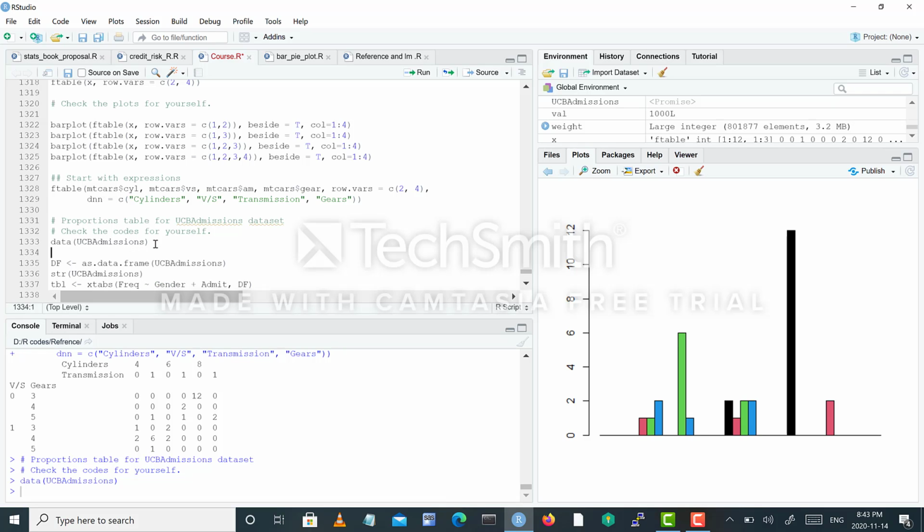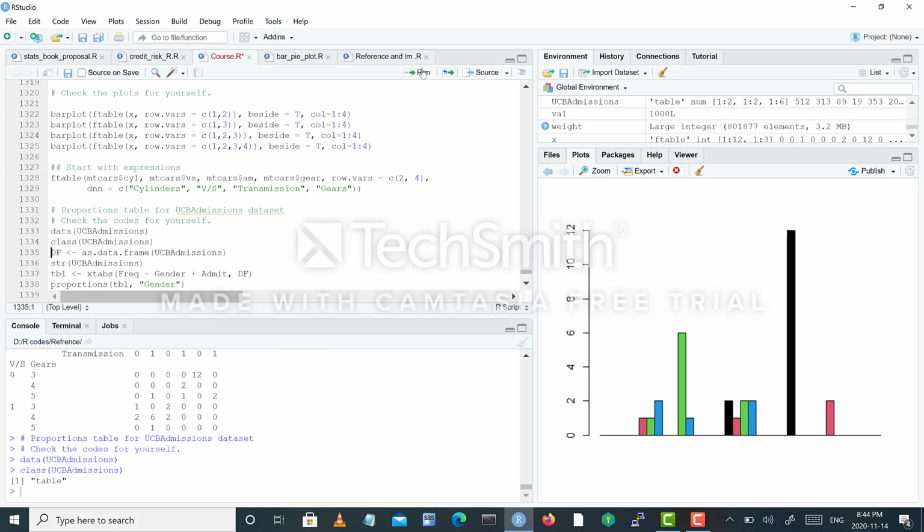We check the class of UCBAdmissions, which is a table. The class is table, and we want to read it as a data frame. So we say df is as.data.frame of UCBAdmissions.